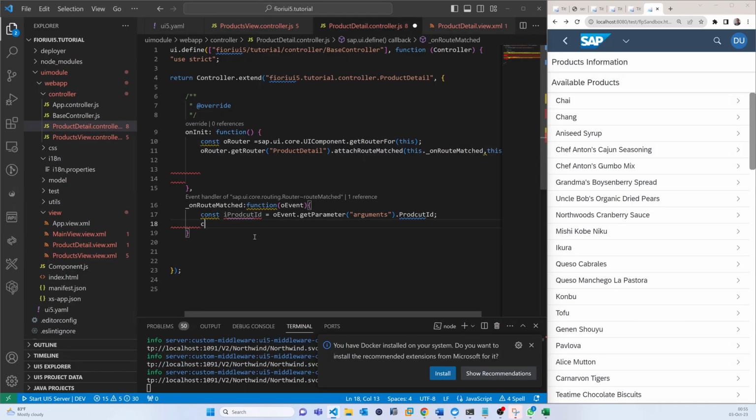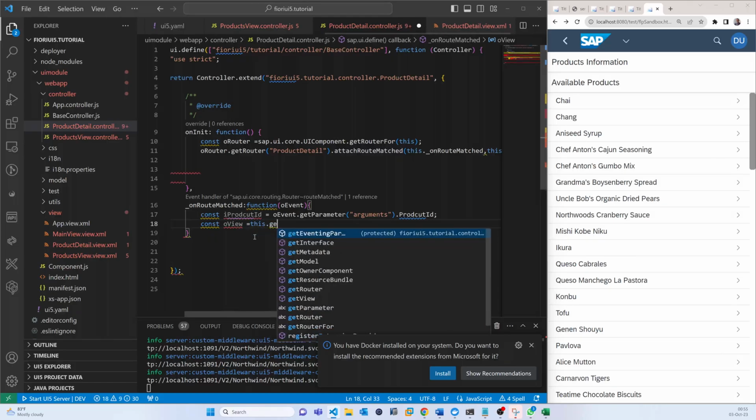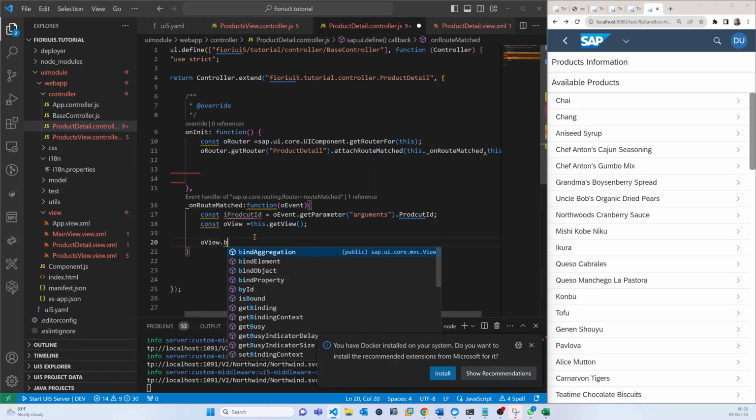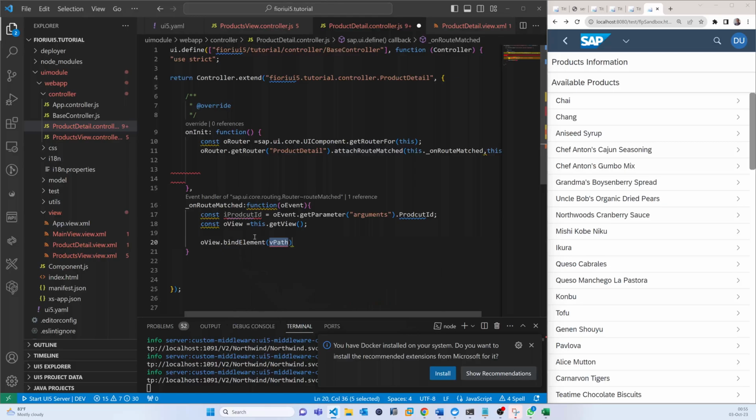And constant view, this dot get view, and object view dot bind element here.